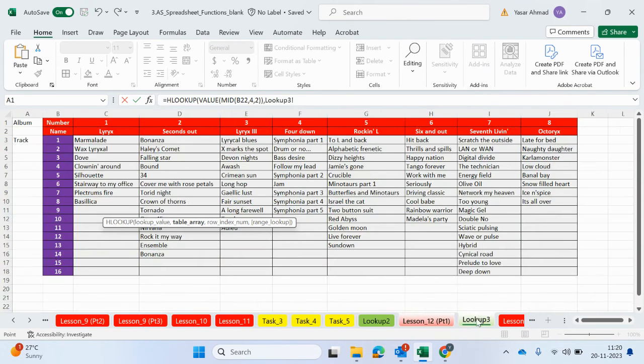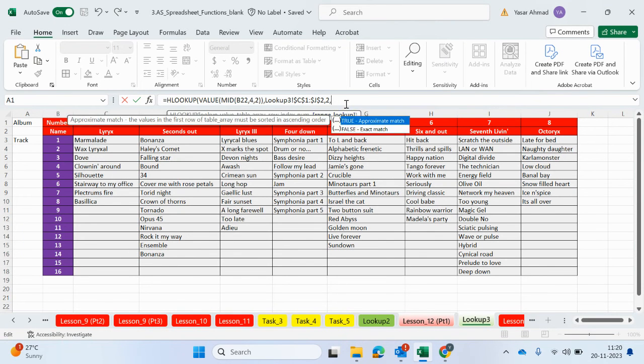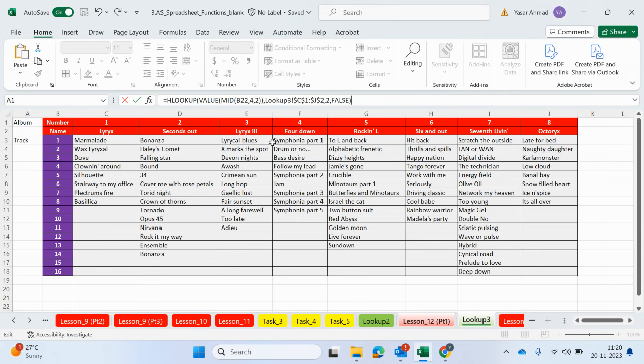Table array is going to be here, so let's highlight this table array here. So the third track should output this, comma. And which row are we looking at? It can't be the first row because that's the lookup value, so it's going to be the second row. That's relatively straightforward. And then we want the exact match. So we extracted 3, so it should give us lyrics and then this.